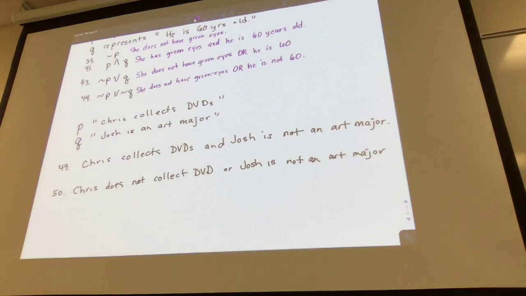Next one, they give us a new set of statements. P is Chris collects DVDs, and Q is Josh is an art major. We're going to do the reverse. I'm going to give you the statement, and you're going to give me the symbols that describe that.